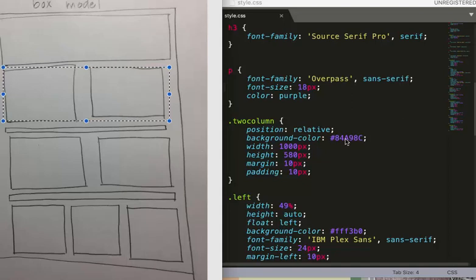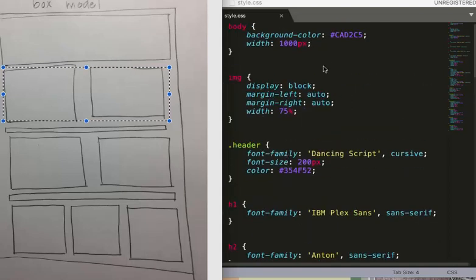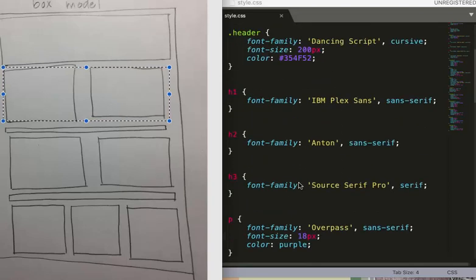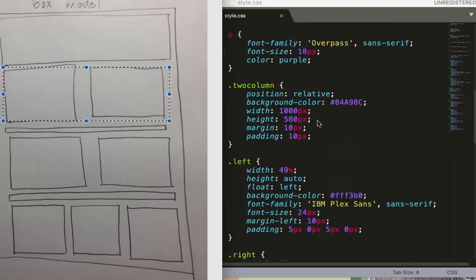I picked a background color. The width is 1000. Notice that width matches the width of the entire body, my whole page. So 1000 pixels wide. I had to play around a while to get the height of the pixels because I didn't know what size those photos were. Remember, I winged it. If you know what size your photos are, you're not winging it.